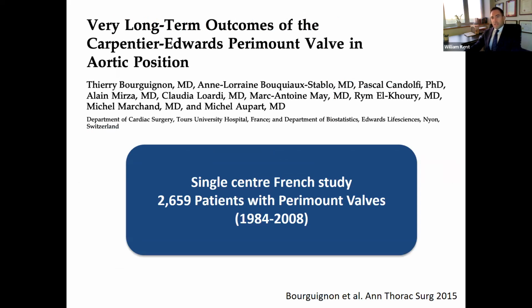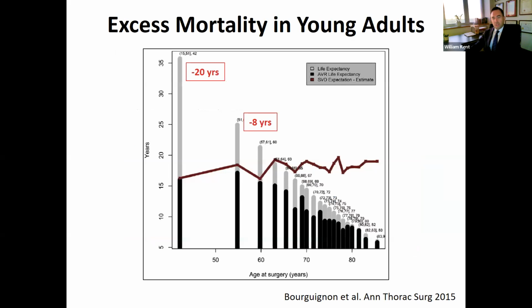There's certainly the trend lately to place tissue valves in younger patients with the thinking, I think it's flawed thinking, but we won't get into that today, that the tissue valves are a better choice for younger patients because they allow the option of a valve-in-valve TAVI procedure in the future. If we look at long-term survival and consequences in a young patient population of having a tissue valve, again, it would suggest that our survival outcomes are even inferior to mechanical valves. So this is a large cohort study, single center French study done from 1984 to 2008, looking at the Perimount tissue valve. So that's essentially the Edwards valve that is the most commonly used valve in most centers in North America.